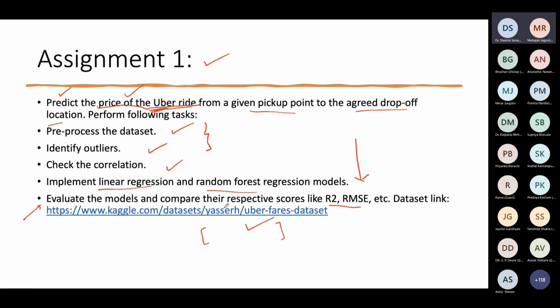Now, very importantly, we have mentioned the data set, but it is only recommended. If you get a data set which is more suitable for the assignment, you can even change the data set. This decision is to be taken by the lab coordinator, because we are only recommending these data sets. If you get a more suitable or more relevant data set, you can change it. This is very much clear from our side.